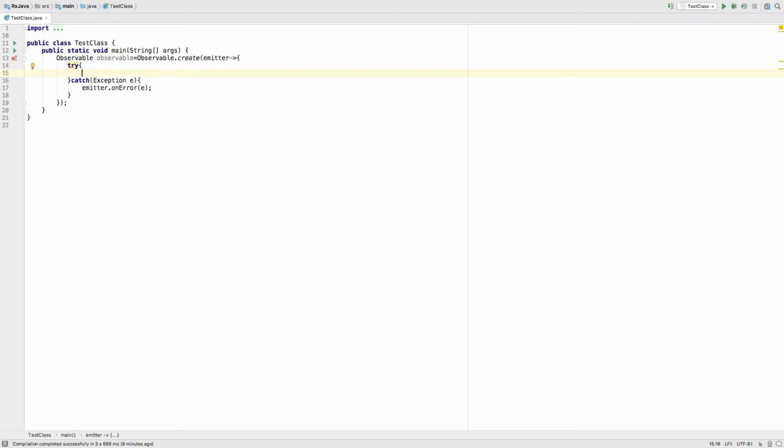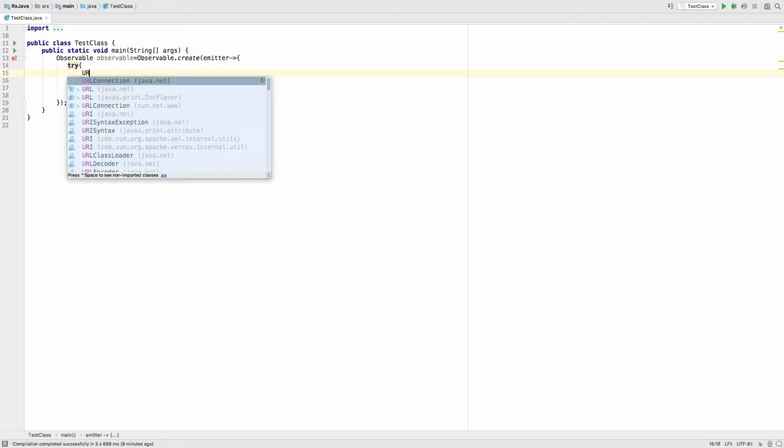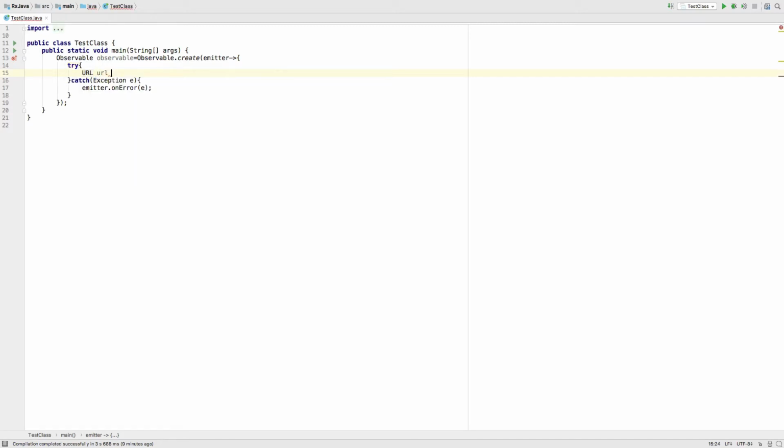In the try block, I'll be first declaring the URL, and the URL will be... I guess this is the correct URL.